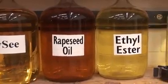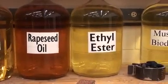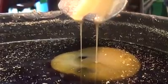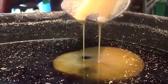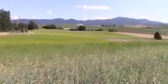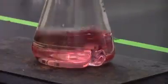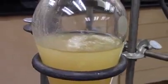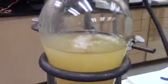Excess water in the oil will result in serious processing complications, and we want fats or oils with a low free fatty acid content. Waste oil can be high in free fatty acids, while freshly pressed canola oil, for instance, is very low in FFA content and makes an ideal feedstock for biodiesel. The more FFA in the biodiesel, the more catalyst you must use, and the more soap you'll have to clean out of your finished biodiesel.